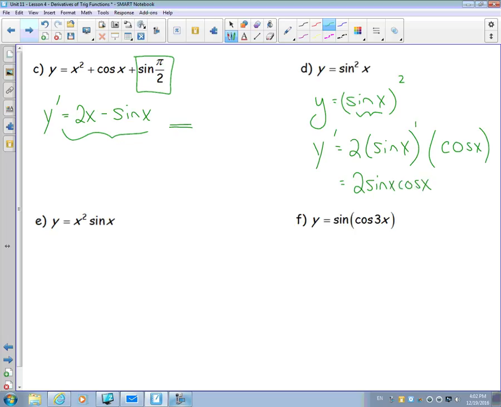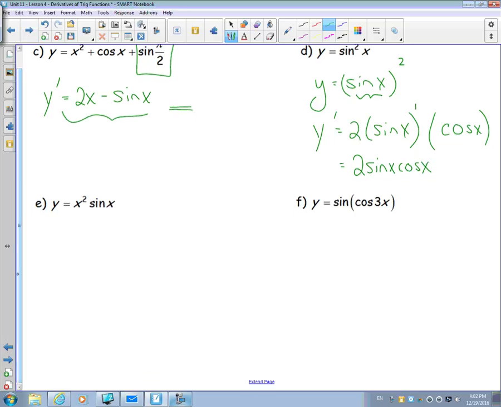Okay, but we can apply all those other rules we've learned back in the past, power rule, quotient rule, chain rule, all those things can be applied to trigonometric things just as they can for exponential. Okay, we got a product this time. My derivative of the first piece is 2x times the entire second. My derivative of the second piece is cos x times the entire first, just like it did in the old days. Okay, we often rewrite this with the x parts first.